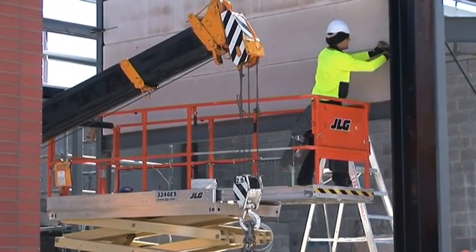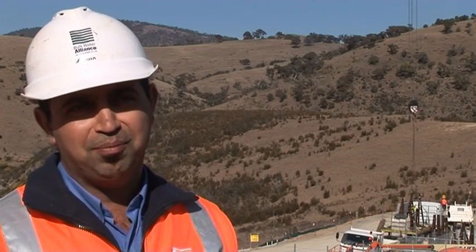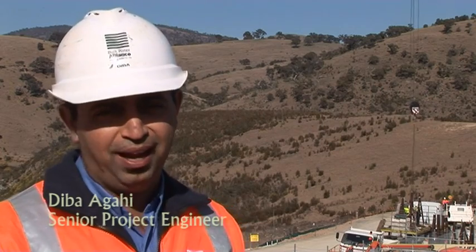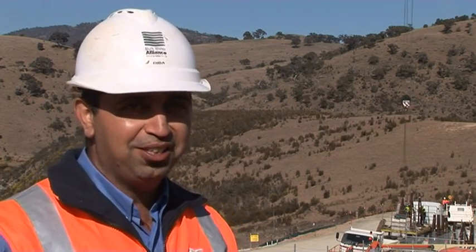What you are witnessing today is the installation of the precast panels — day five of the installation. What makes these panels so special is the design concept and the thought that has been put into it, and also the construction constraints and challenges we had to get this to the stage it is now.